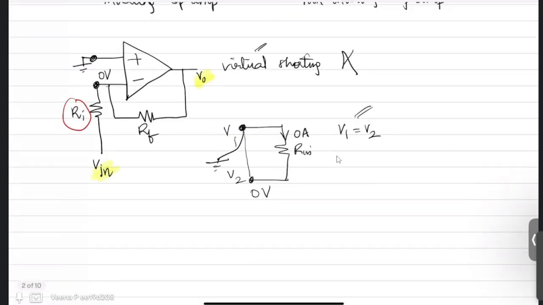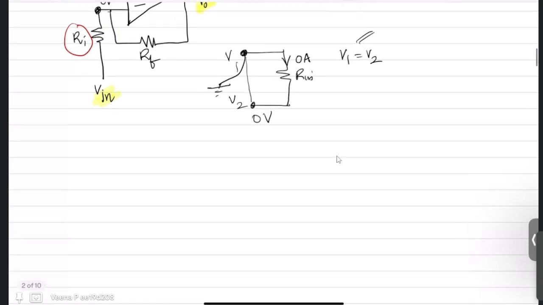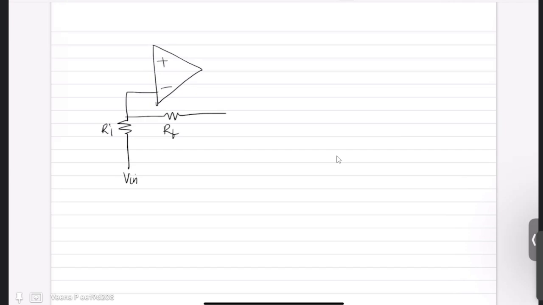Okay, so how to solve an op-amp related problem? Now I will draw it freshly. That is the reason you always draw an input resistance. So you have V and you have your feedback resistance RF. It is connected to your output, and your non-inverting terminal is grounded. This is your inverting op-amp.